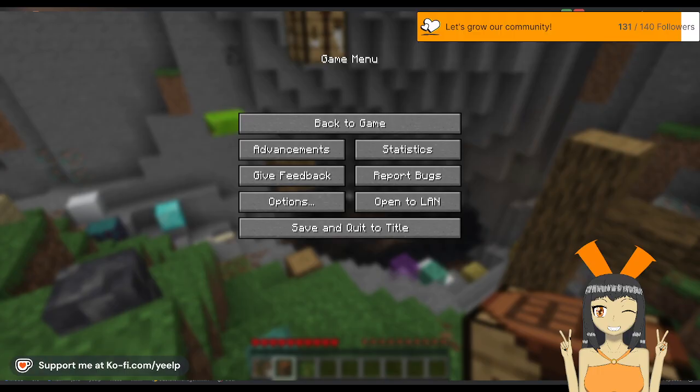NCCE API accessor dot get chaos effect. I need to get this player.